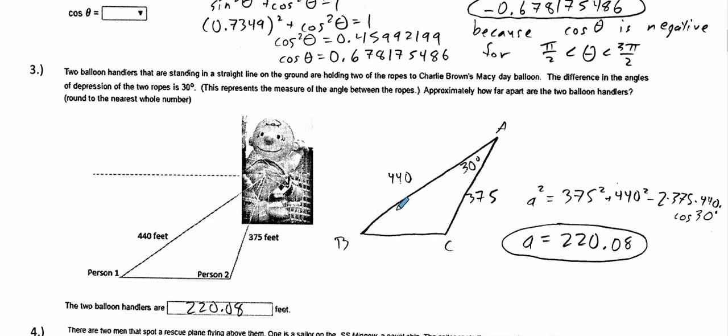So I don't have any of the angle side pairs, which is why we need to use law of cosines in this case. That formula is on the reference sheet, so then I just plugged in the given numbers and I solved for the A value. Make sure you remember to take the square root at the very end because what the equation is set up as is A squared, not just A. So you do need to take the square root, but we wouldn't use a negative length in this case. So you don't need to worry about the plus or minus for a distance.